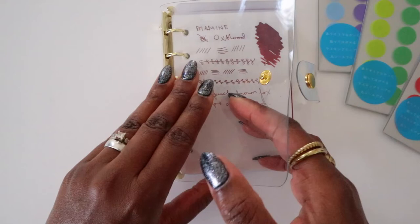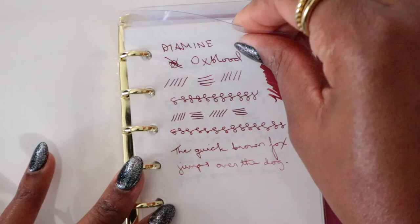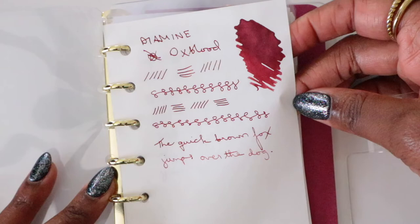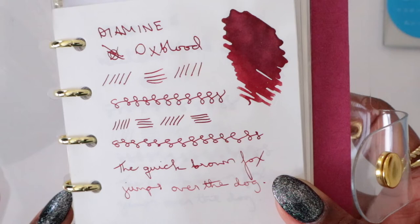All right, now that all of that is out of the way, how about we get into the specific ink swatches? The first one, as you can see, is Diamine, I'll pronounce it Diamine, Oxblood. This is one of the very well-known red ink colors. As you can see, it is reddish, almost bordering on maroon. For whatever reason, it was one of the first red inks that I purchased, and I didn't love it. I think because it has some brown undertones, I wasn't wowed by it in any way. So this is one that I do have a sample of.